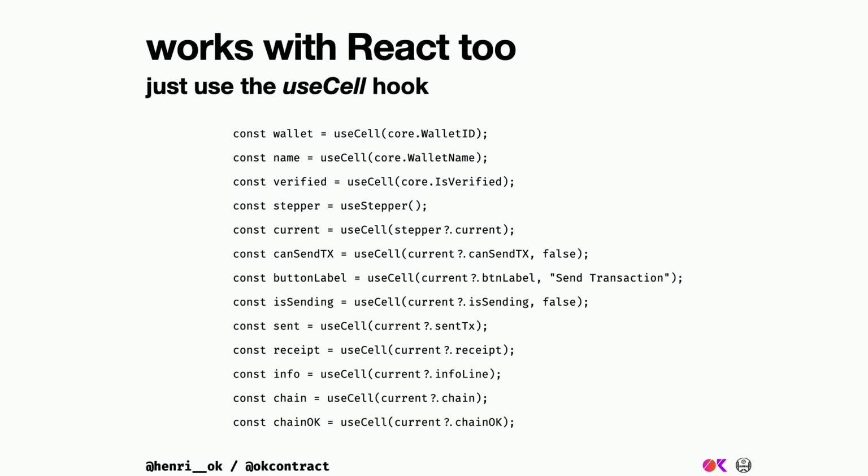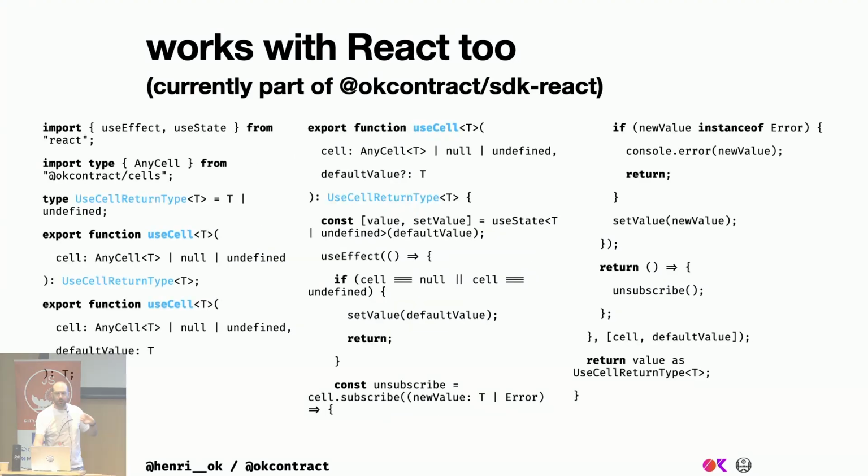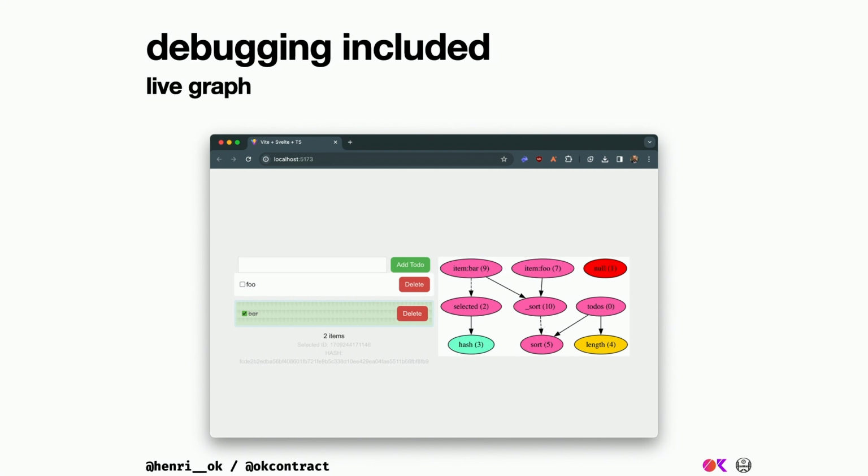The intermediary computations, you can just leave them to cells and not show them in your React UI. And this is the complete implementation of the use cell hook. It's almost nothing. It's almost empty. Because the only thing that you need to do is subscribe, and basically when you subscribe, you set the value of your React value. There's almost nothing. And it works most probably as well with other frameworks the same way. Another thing I wanted to show you is it's 9.5 kilobytes, including debugging.